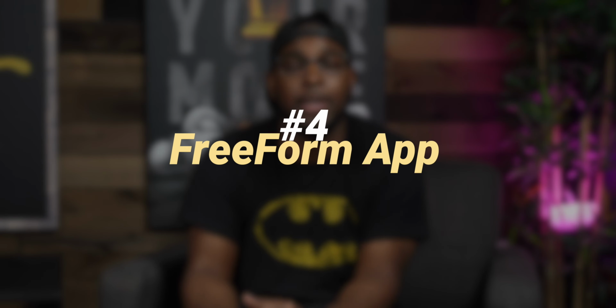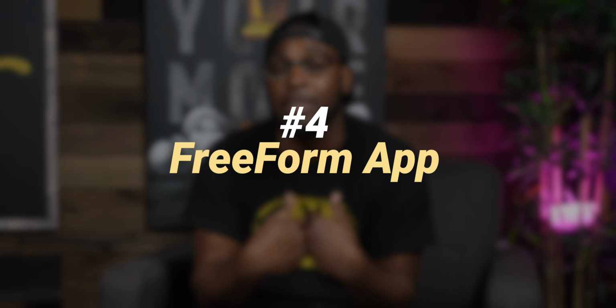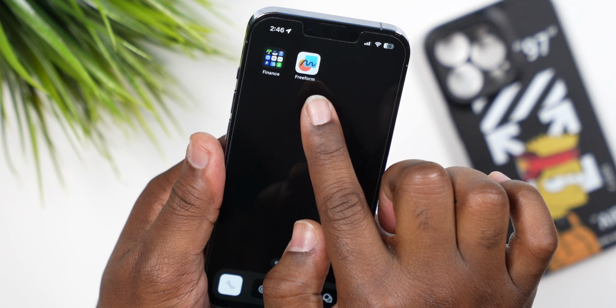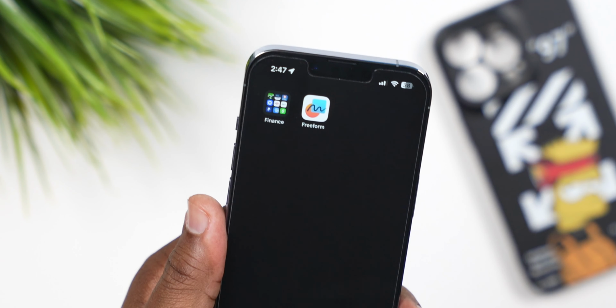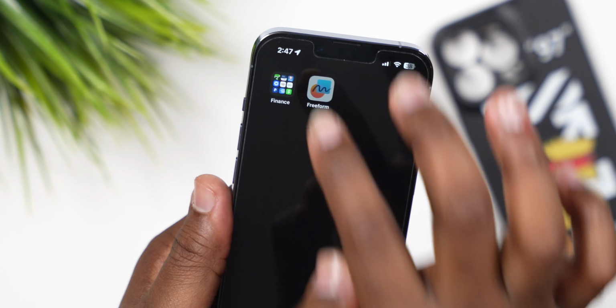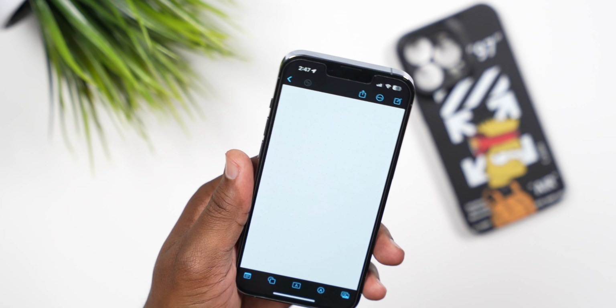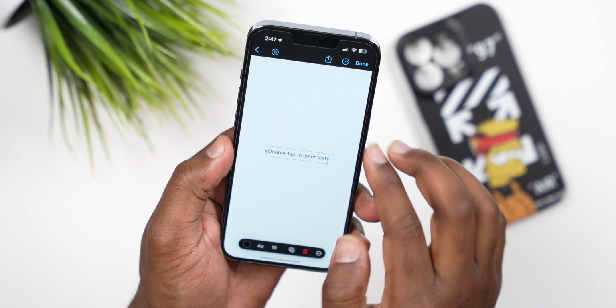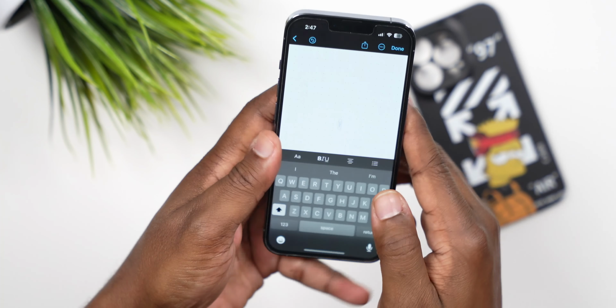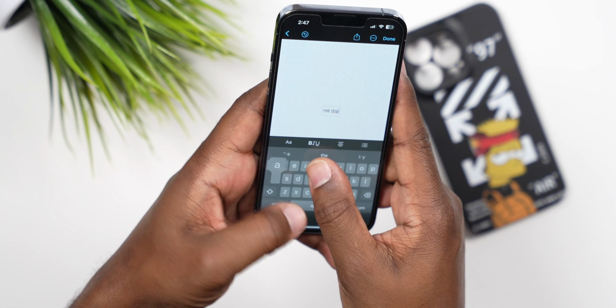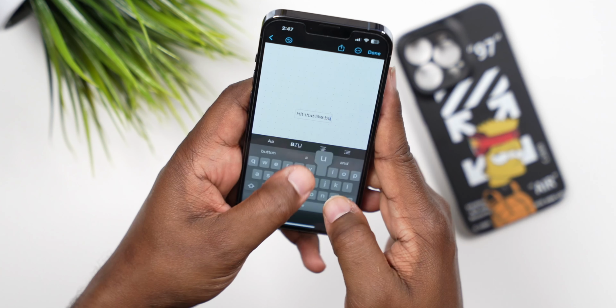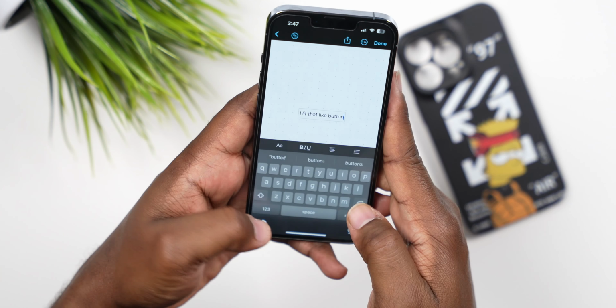All right, so number 4 is this new feature that we have, and I personally think this is dope, and that is the new Freeform app that was promised to us back when iOS 16 was first talked about, but after 2 updates, it is finally here. And so this app is like a collaborative whiteboard, but on steroids. Now with this application, you can collaborate with teams as well as people on projects or tasks or whatever you guys might be interested in doing.